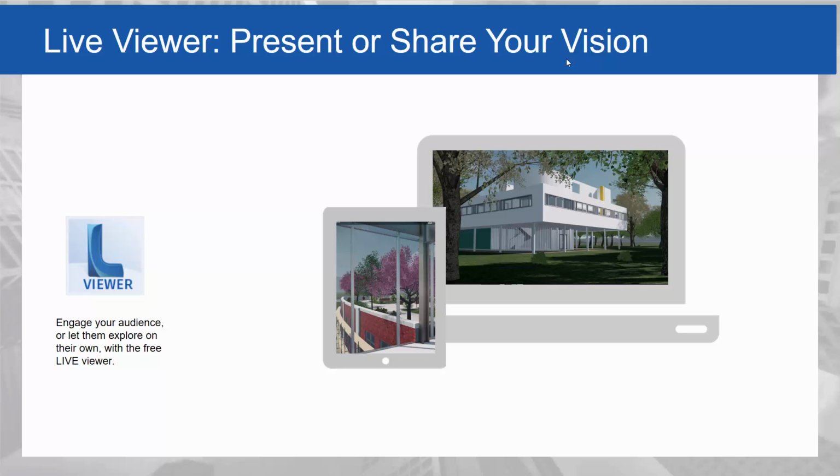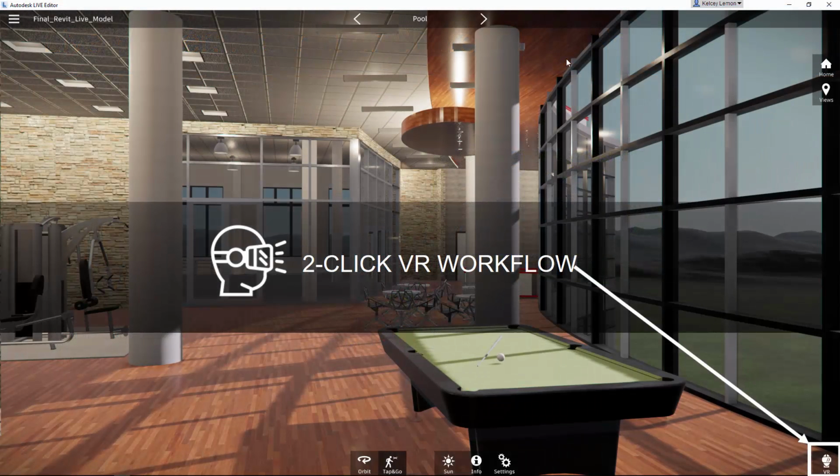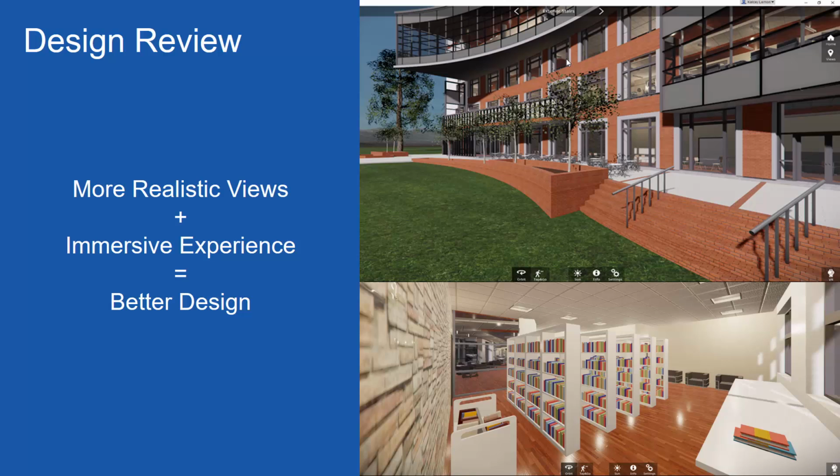So it's a very easy way of allowing your stakeholders to review and look at the model, and see if the visualizations are what they're after, what you're trying to achieve. Also, a word of note here: this is a VR capable tool, so virtual reality. If you have a headset available, be it the Oculus Rift or the Vive, and it's plugged in, there's a button in the bottom right corner that allows you to activate that VR headset, so you can start interactively moving your head and seeing what's going on inside. So it's the concept of design review or design validation. We're going to get more realistic views.